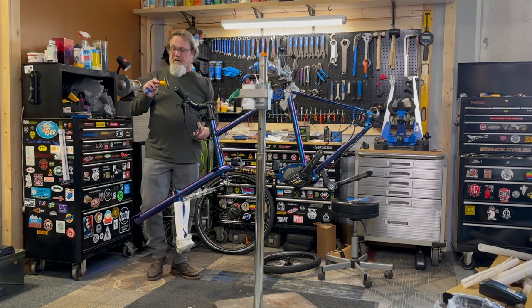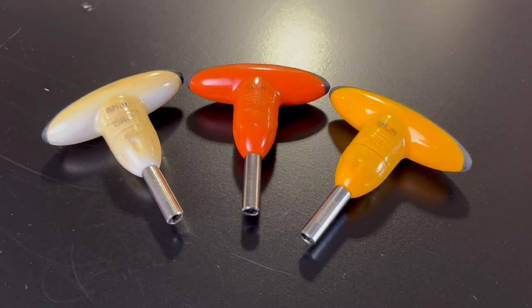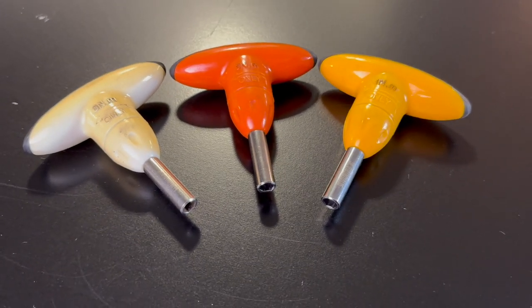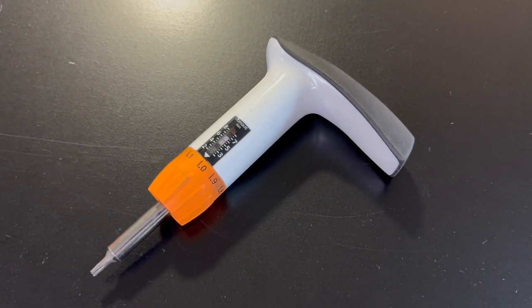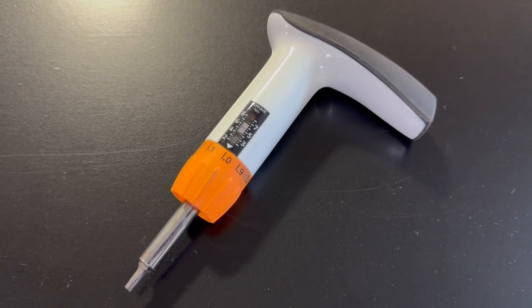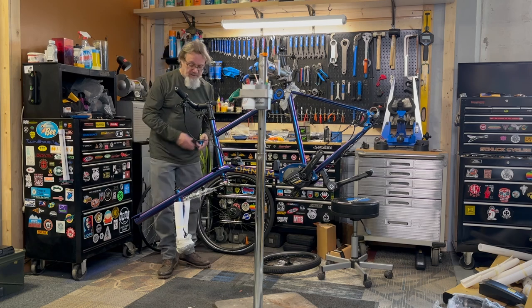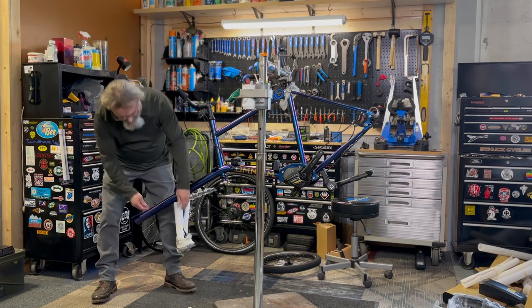These types are a specific torque. This is 4 Newton meters only. This one is 5 Newton meters only. And this is an adjustable one where you can go anywhere from none up to 8, I think, or somewhere in there. So very handy to have. Get different bit sizes so you can do all your torquing needs. And just getting all this stuff off of here.